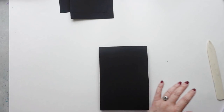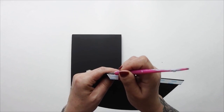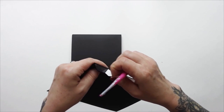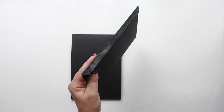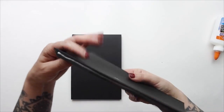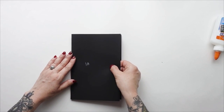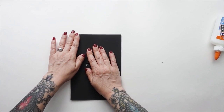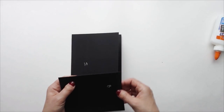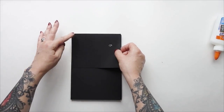Okay, bring in your first base page. Okay, so your A piece is going to adhere to the left edge of your base page. Again, I'm going to add just a little bead of glue, and that is going to go on the left edge of your base. Okay, and then your B piece is going to go at the top of your A piece.